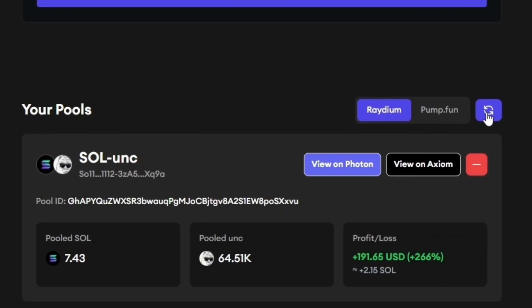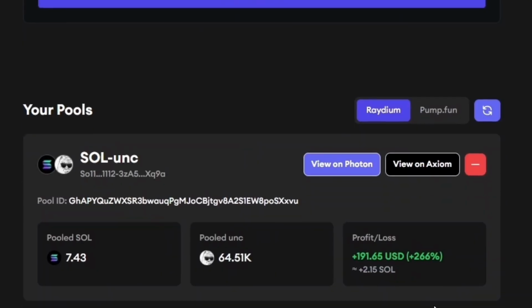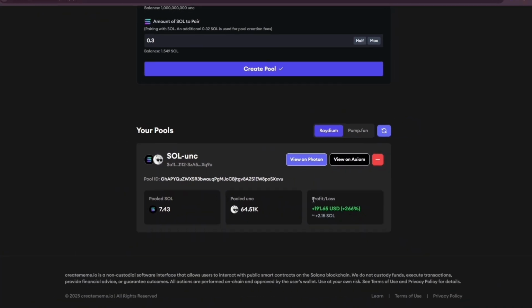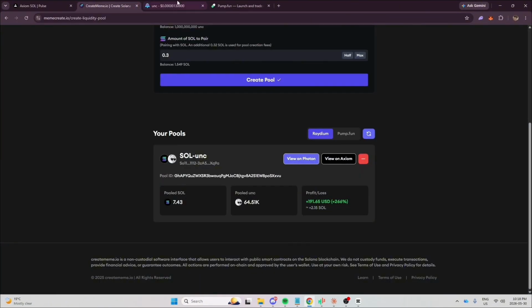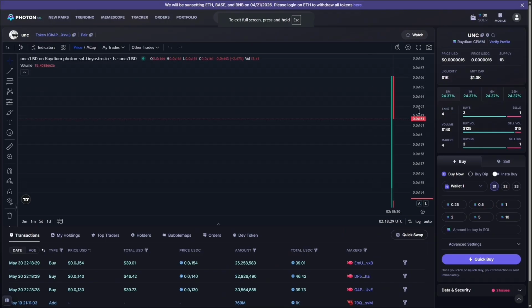And as you guys can see, we're up to $100 now. That is a great sign. That means people are actually attracted to your coin. Hey yo, not like that, but they like the coin, they like the narrative, and that's really good. Now go and find your coin on your trading platform, okay? Whether it's on Axiom, Photon, Nova, wherever you want, just go and find your coin.